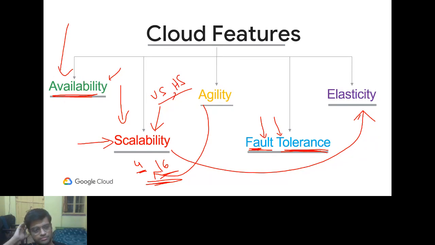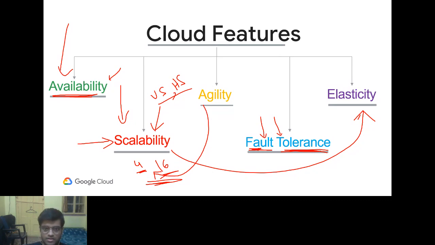No. Okay. Can you repeat the VS? VS means vertical scaling. In vertical, the number of machines remains the same, but the configuration of each machine changes. Suppose a machine has 4 cores, I will increase that to 16 cores, right? That is vertical. And horizontal is I have 4 cores in one machine. I will have 2 machines of 4 cores only, or I will have 4 machines with 4 cores only. That is horizontal scaling.